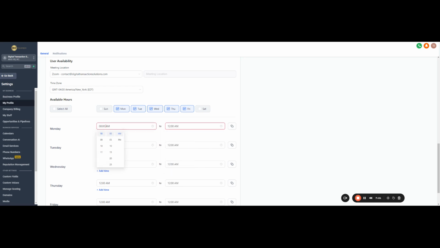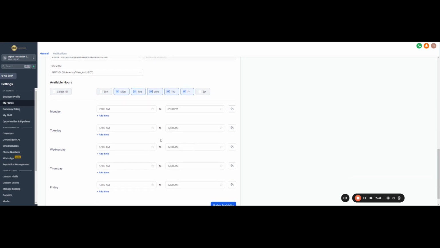So mine would be, let's say it's from 9 a.m. until 5 p.m. You want to click on 5, go over here on the right hand side of this drop down box and make sure you click on PM. It will red out if it does not like the convention that you put in, and then it won't let you save it at that point.